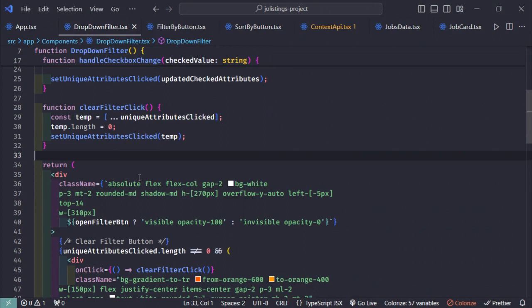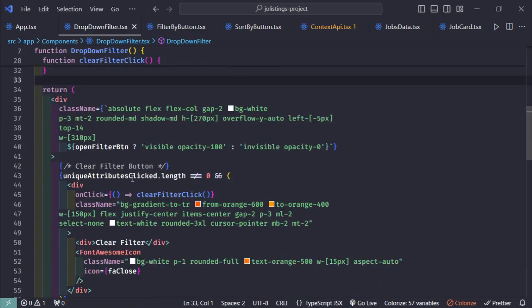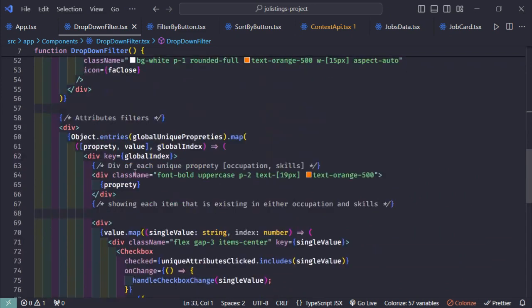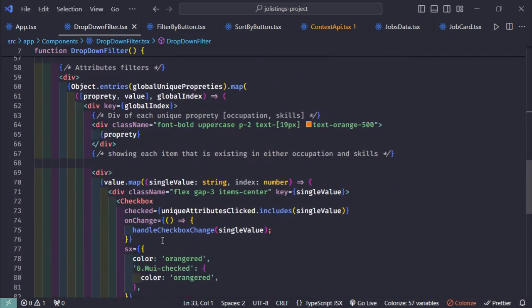But the problem that I found when I did this, the checkboxes were still checked. So in order to fix that, we're going to go to the checkbox item here, because I didn't add any change in state of the checkbox. That's why we're having this problem.